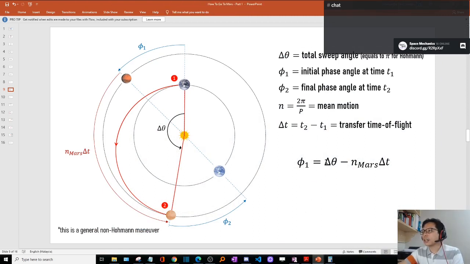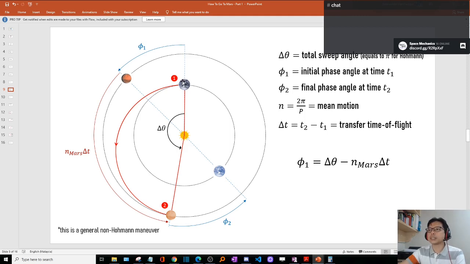So now, what is the total sweep angle? Total sweep angle means that when you do the transfer, the angle of that Hohmann transfer ellipse. If it's non-Hohmann, then your delta theta will be less than 180 degrees, less than pi, correct?